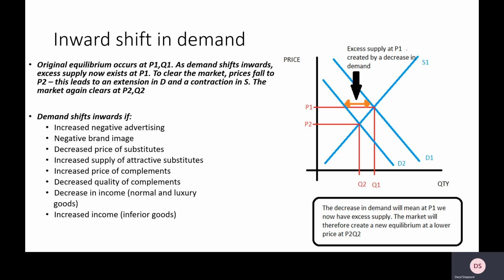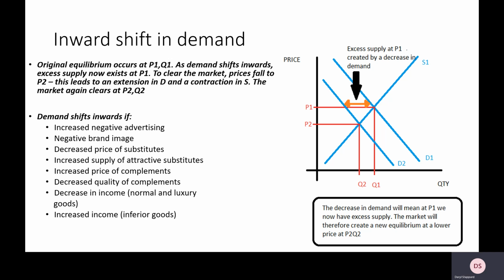Right, next diagram, we've got the opposite now. We've got an inward shift in demand. So people are now less willing and able to buy this good for non-price reasons. Now, what we can see here again, the original equilibrium point was at P1, Q1. But when demand moves inwards, the market will clear at a lower price and a lower quantity. So the market will shrink and the prices that firms will charge will, unfortunately for them, have to go down.